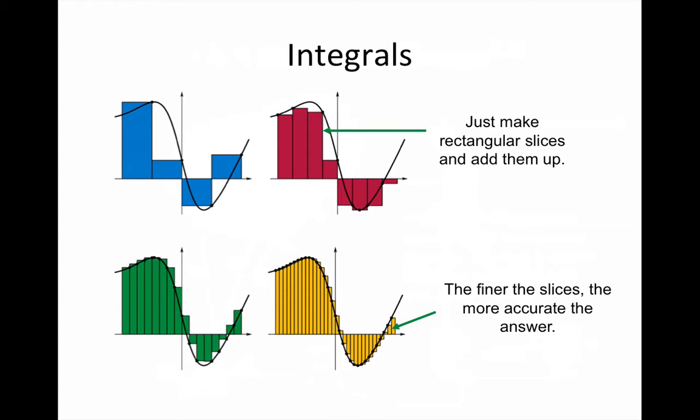Here, the area under that curve that you can see is being approximated by putting blocks under the curve. The area would then be found by adding the areas of the blocks. You'll notice that the thinner the blocks are, the more accurate the approximation. An integral is basically the limit of this process as the blocks become extremely thin.